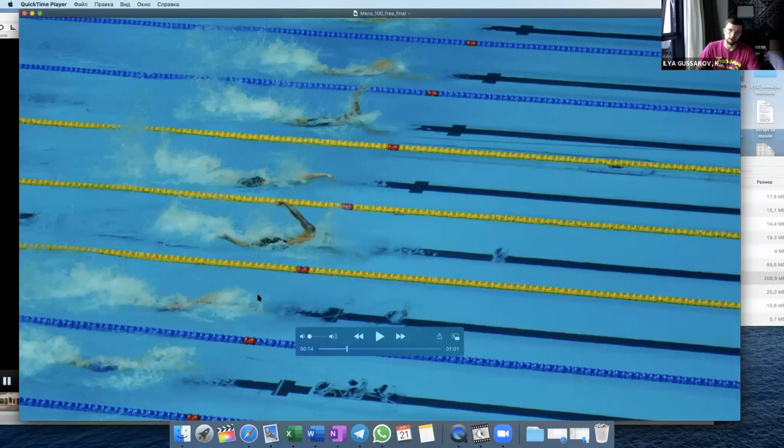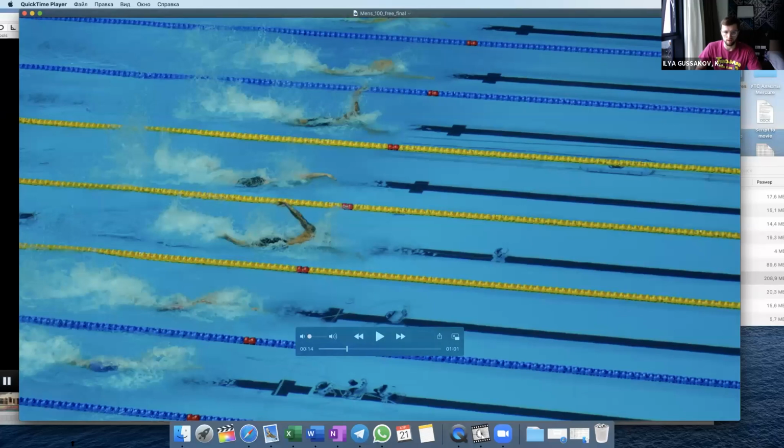It's a lot. It's a lot at fast speed. That's a really, really fast start. He has 15 meters in 5 seconds, 5.3, I think. He's the fastest one. But if we look at his start, there is nothing special.